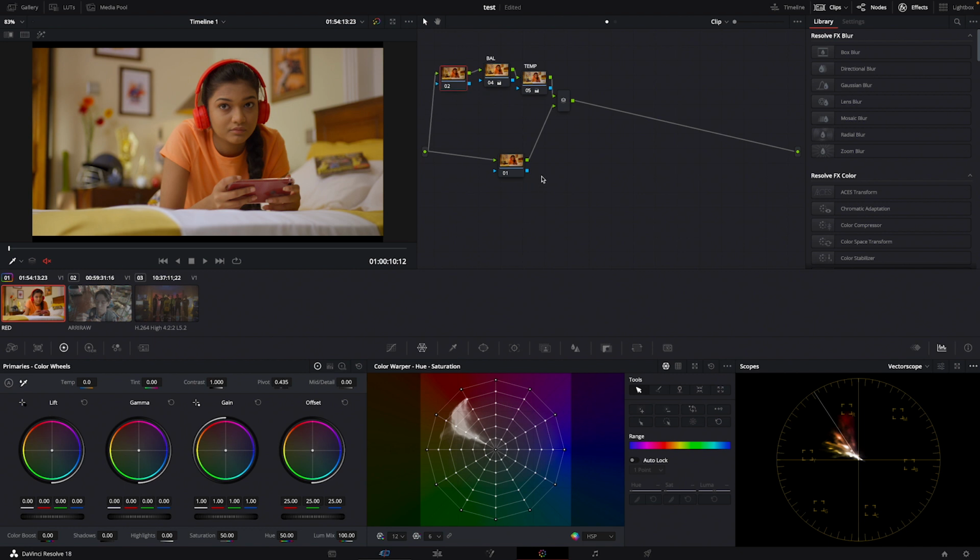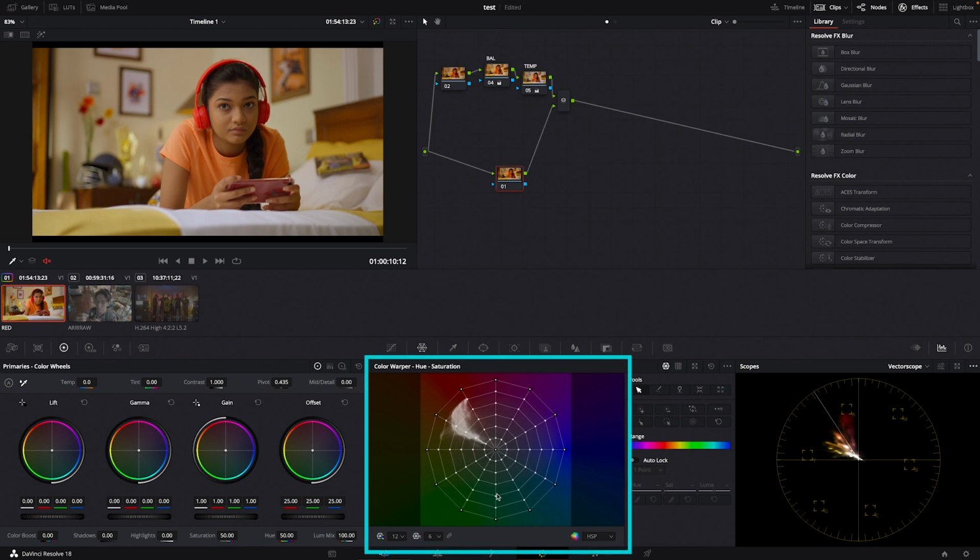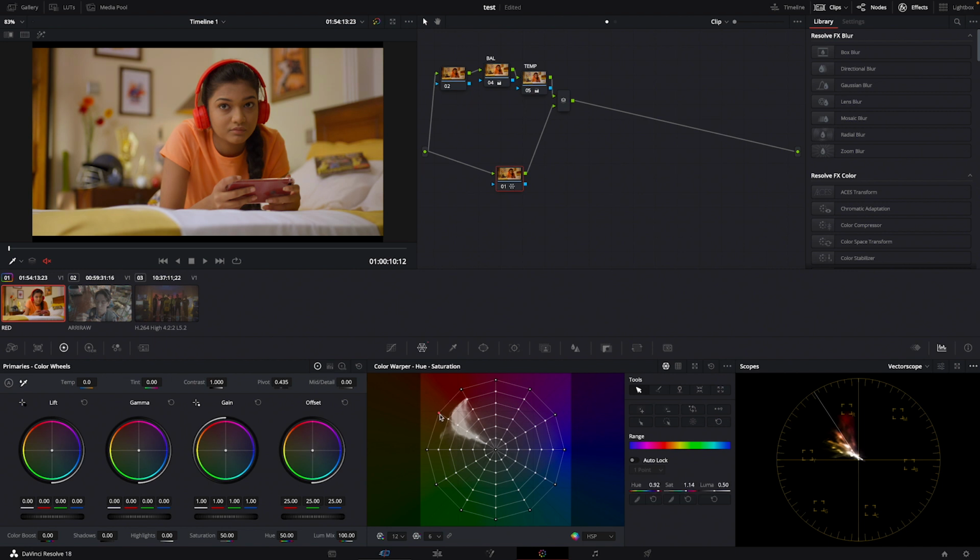What I can do is go to my secondaries here and take my color warper. I like the color warper just because I'm quite lazy. What is nice with the color warper is I can change my hue and my saturation in just one tool. So that's why I use it. Otherwise, you can use the curves that I maybe can show you in the other shot. You can use this, and I think that's actually okay. But I prefer this tool because then I can go very fast.